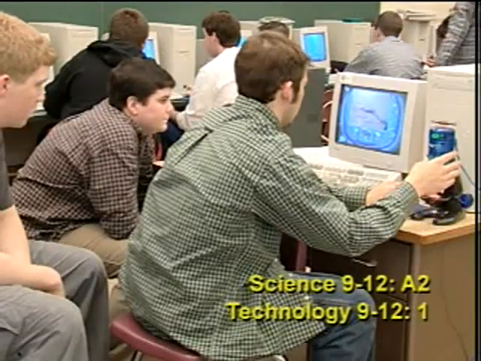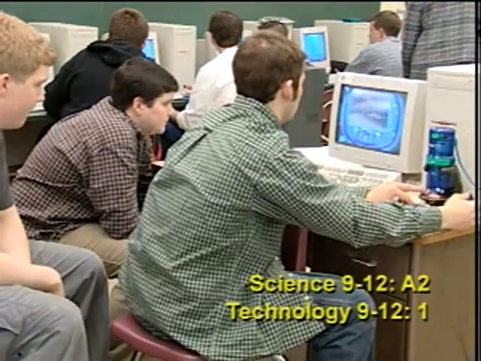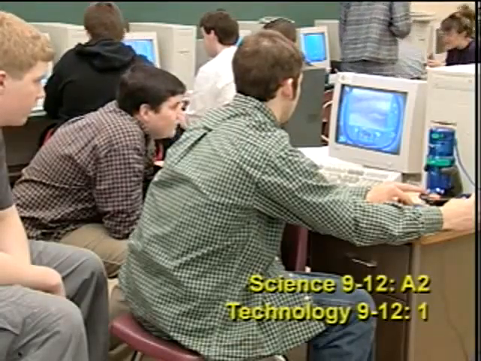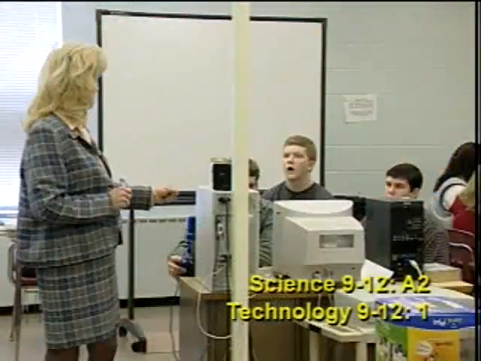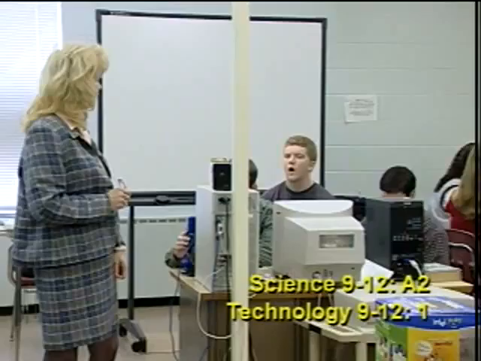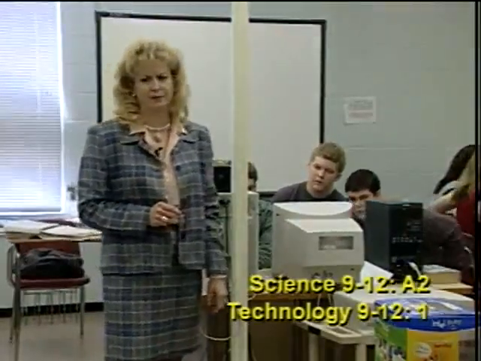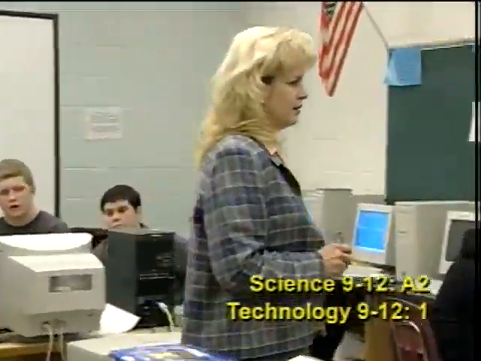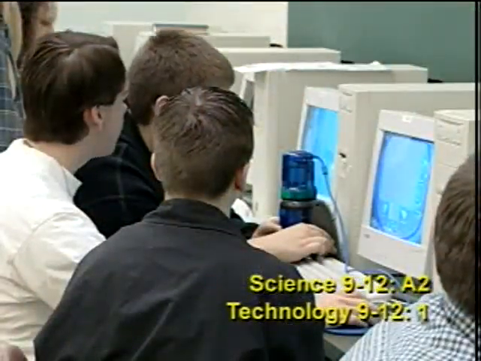The students in this high school biology class are doing a research project. The project has to cover a topic related to biology and incorporate the capabilities of the school's new computer microscopes. Before they begin their research, the students explore the capabilities of the new computer microscopes using specimens available in the classroom.